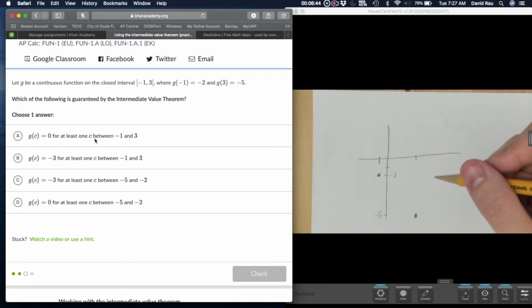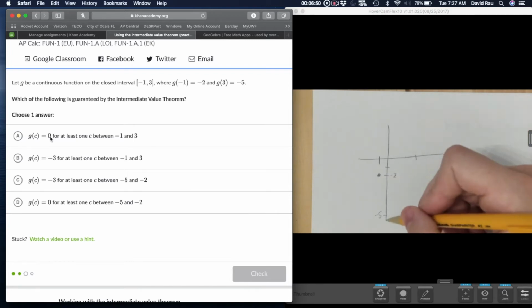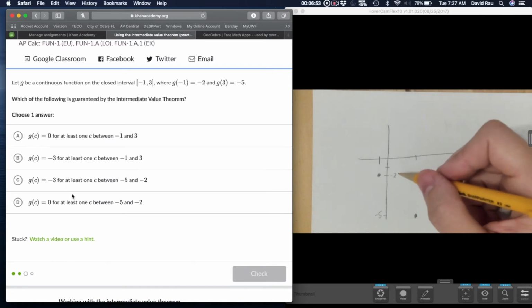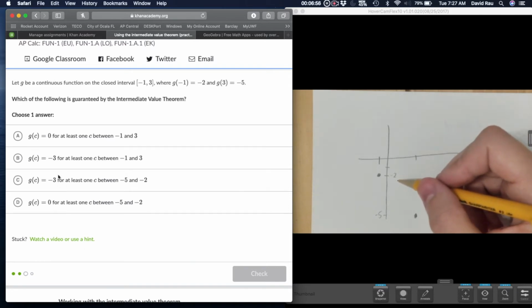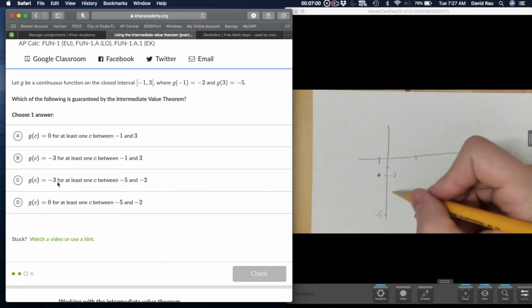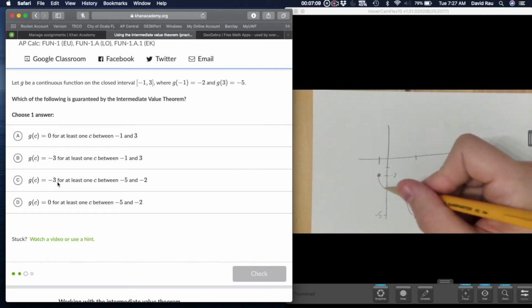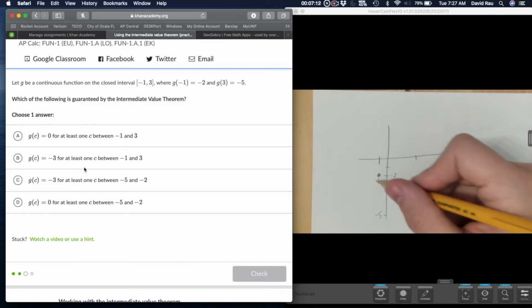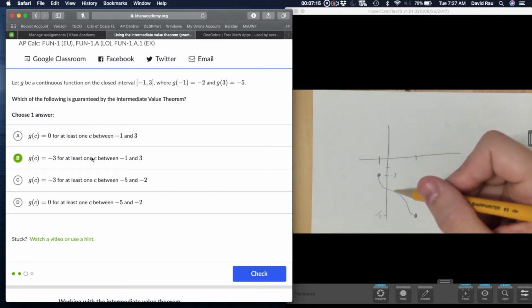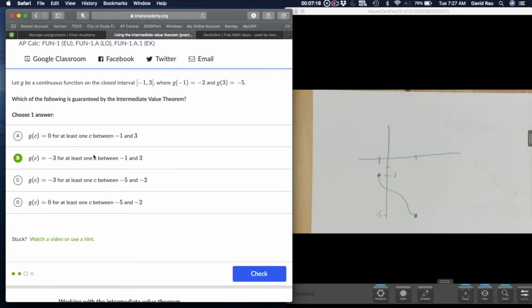So what that means is, is 0 in between the y values -2 and -5? No, it's not. So that's not guaranteed. So A and D are out. -3 is in between -2 and -5. So if I'm moving from here to here, I'm moving between -2 and -5 because it's continuous somehow. So in other words, there will be some point where I am the y value -3, in between what? In between the x values of the function. It's a little bit wacky, but what you're saying is I will at some point be a y value in between the y values I was given, for one x value c between the given x values.